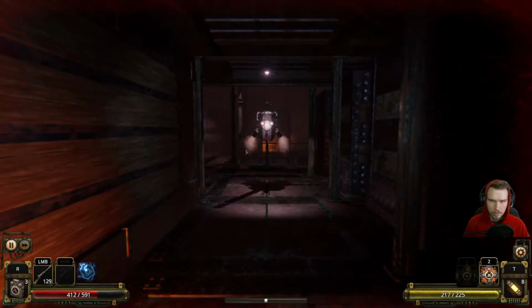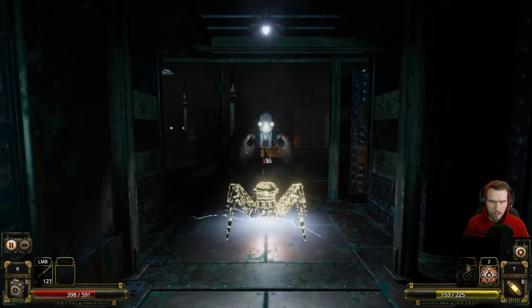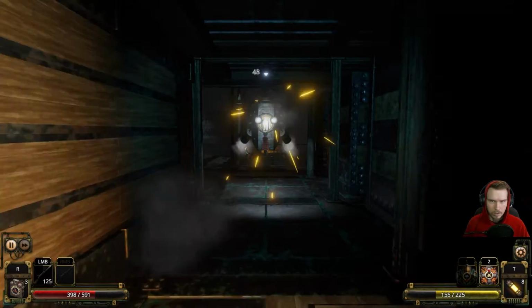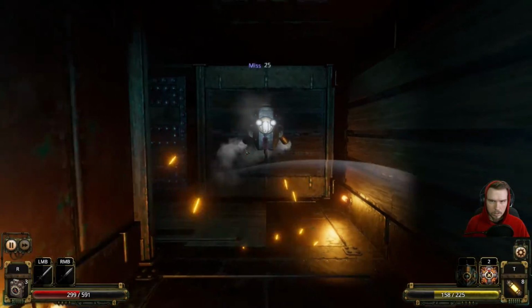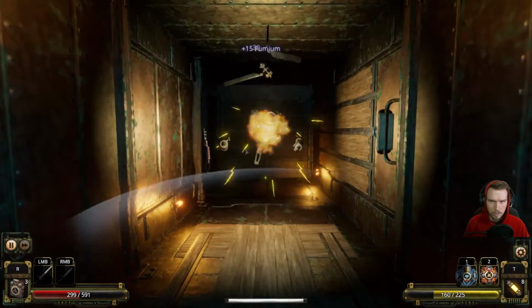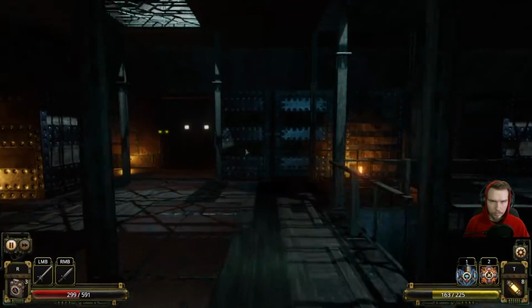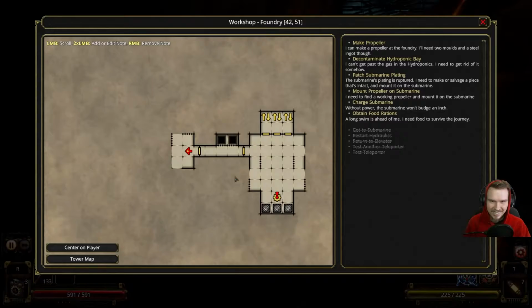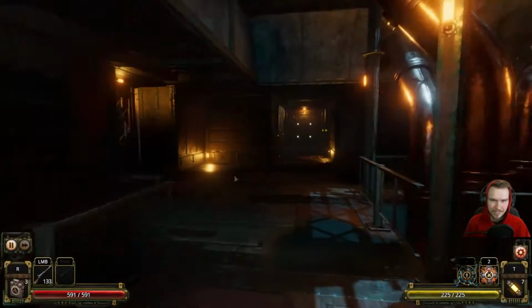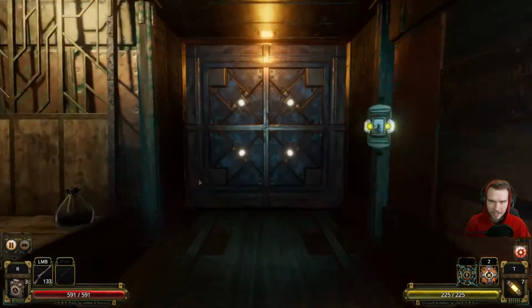Okay, zapper hurts. Fight this guy for me, then. Can I shoot? Couldn't tell if that hit him, to be honest with you. I think it did. As soon as I stepped, I saw it. Please, please, please have a close save. Dang it, man. Okay, let's just grab this letter again.